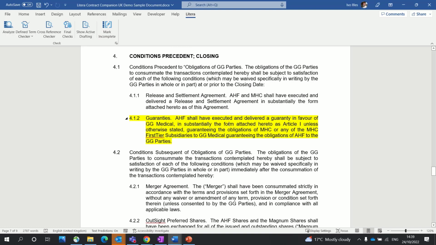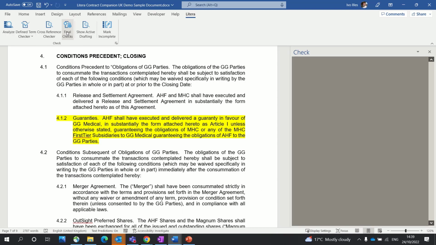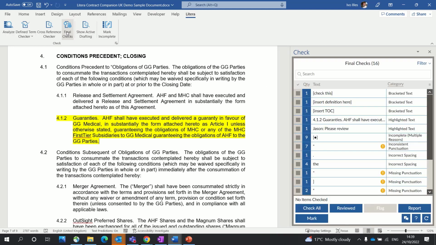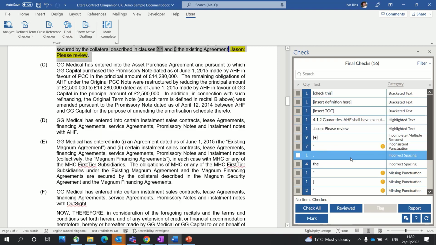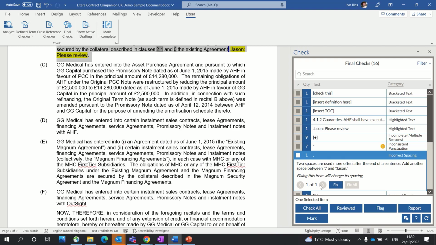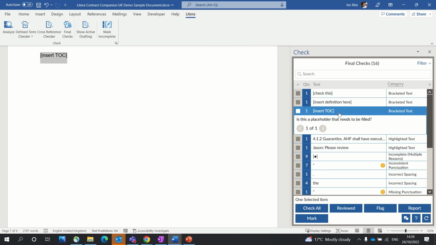And now let's take a look at how we can finalize your proofread with the final checks. We are going to click on the final checks button, and the final checks button in the ribbon checks incomplete items and all editing mistakes. So as we are going through, we can see some incorrect spacing. So we have the instances and we can fix, or you can also see the table of contents.